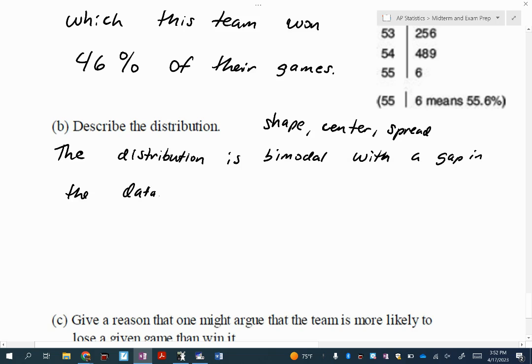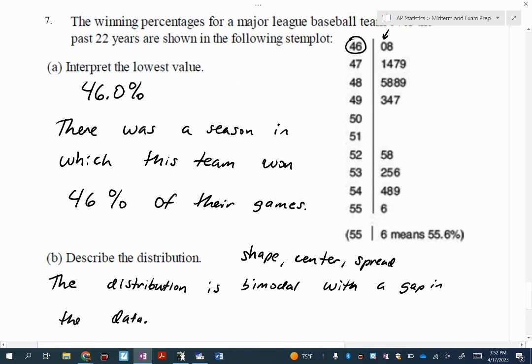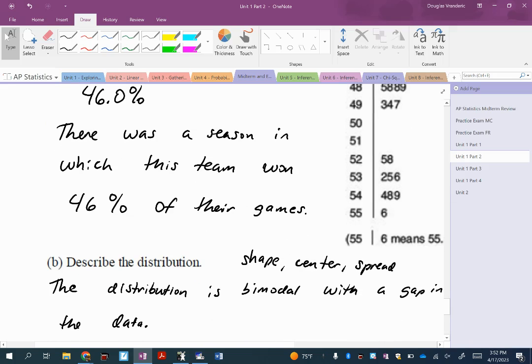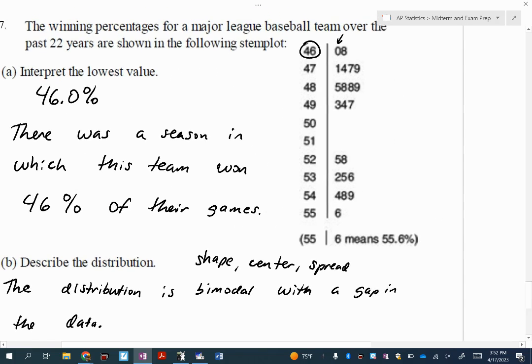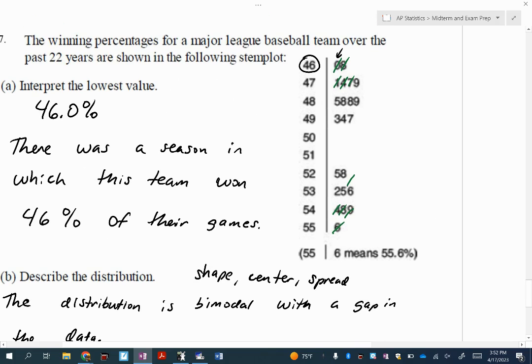Okay. How would you describe the center or the middle of the data? We could actually find the median if you wanted to. Do you guys want to find the median? Okay. What do you think the center is? Yeah, it's kind of tough when there's a gap. We'll do it like this. You guys remember how to find the median? So you cross out the lowest one, the highest one. Just keep going like that. You don't have to cross it out. I'm doing it for you.